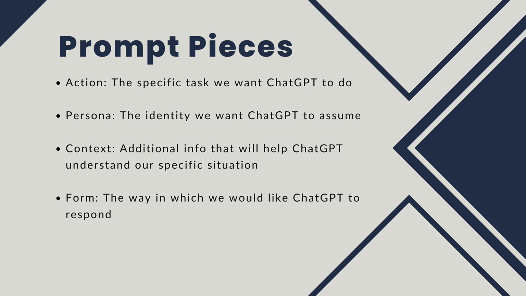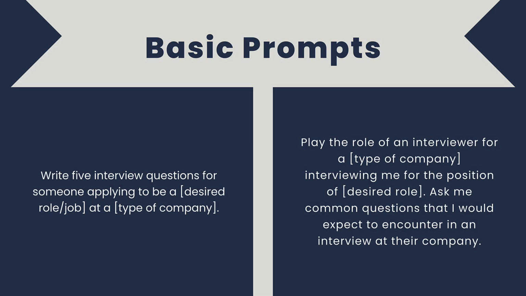Next, you'll want to provide context, which could be any additional info that will help ChatGPT avoid giving you a generic or irrelevant answer. And lastly, you can define the form you want its answers to take. For example, you could ask it to respond in the form of a list, in single sentences, or you can even tell it to do things like ask clarifying questions before engaging in its primary task. With that out of the way, let's take a look at our first couple of prompts.